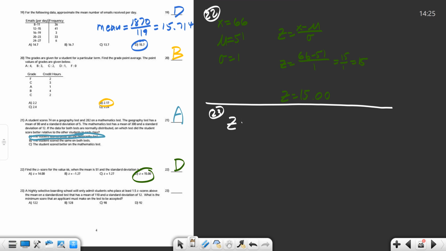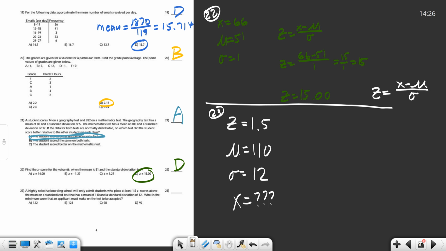So we know that the z-score is 1.5 and it's above the mean, so it's positive. All right, and we know that mu equals 110 and sigma equals 12. And what we want to know is, what is that score? What is the score that I can make as a minimum score in this scenario on this test to be 1.5 standard deviations above the mean? So if I look at my formula where it says z equals x minus mu over sigma, then I know that z is 1.5. I'm looking for x, so leave it x. Minus mu is 110 over sigma is 12.